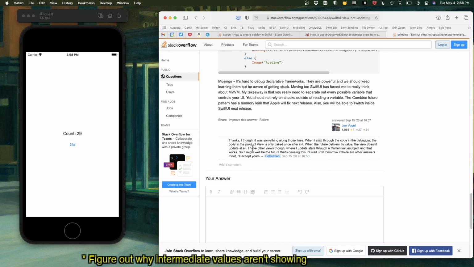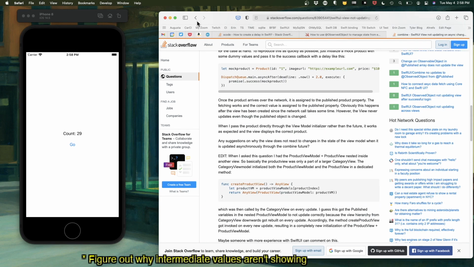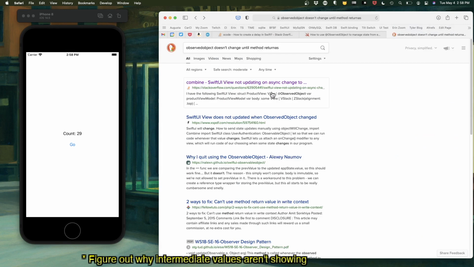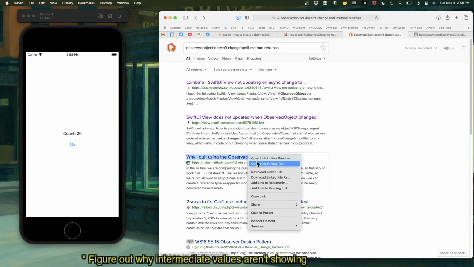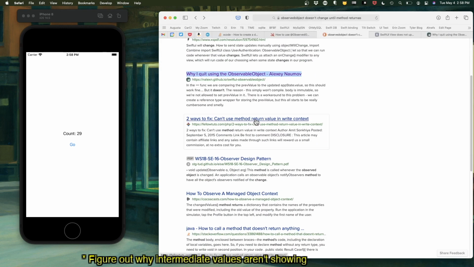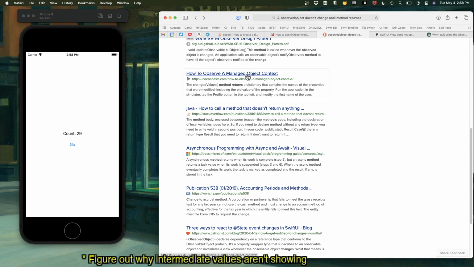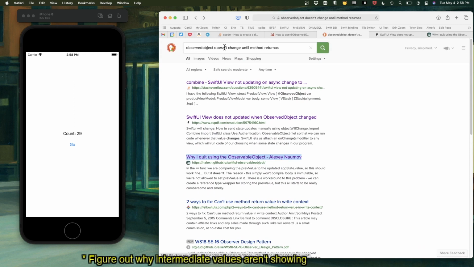I think we need to separate every variable that controls your UI. Combine has a memory leak. Yuck. But this is something on the right track. Update async.